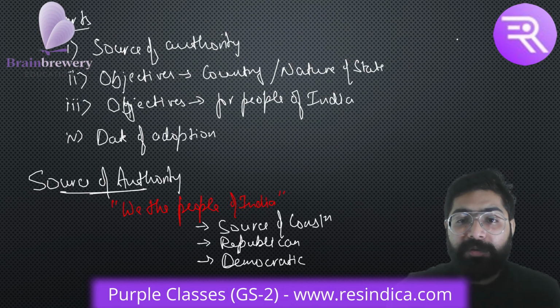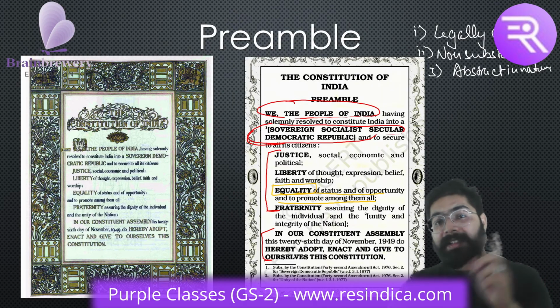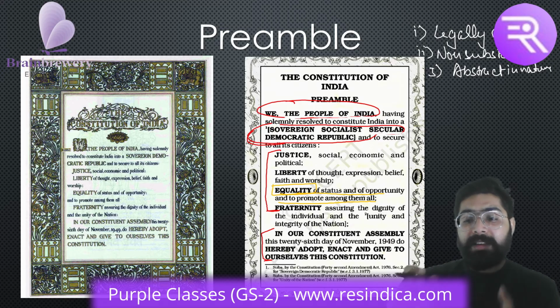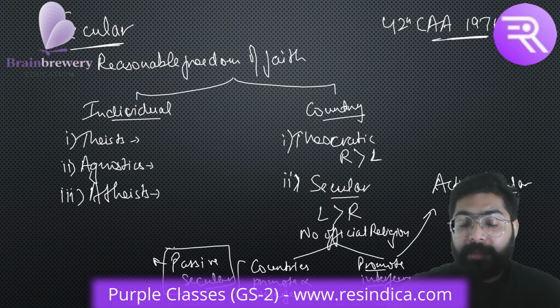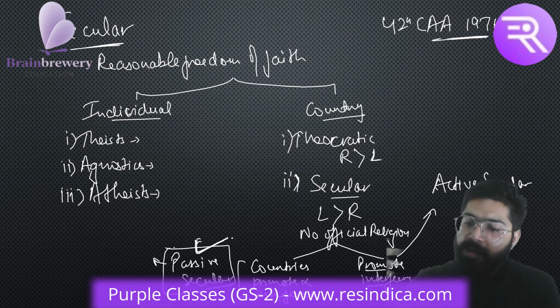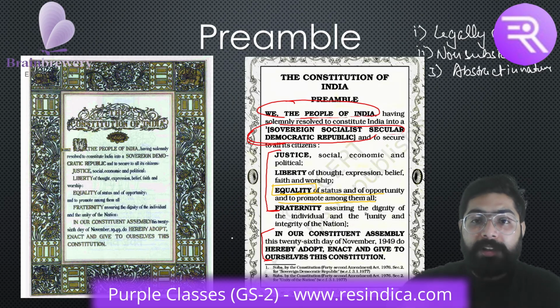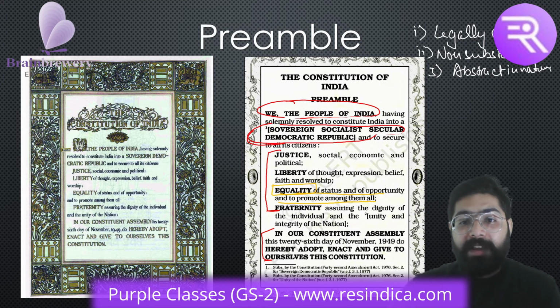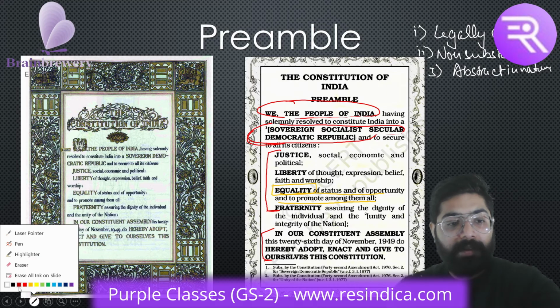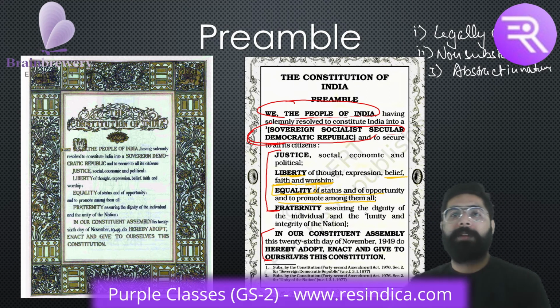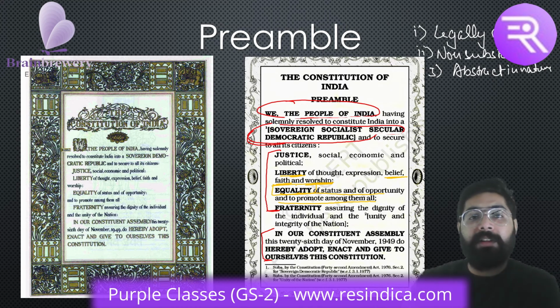The case is not the same. Being a democratic country, at that time, the situation was the same as it was with socialism. At that time, the definition of secularism which was prevalent was this type of secularism. We could not adopt it. The reason being diversity. So what we had to do, just so that our preamble, our constitution is not misinterpreted, we mentioned the term secularism in these words: liberty of belief, liberty of faith, and liberty of worship. We mentioned the definition of secularism which we adopted.